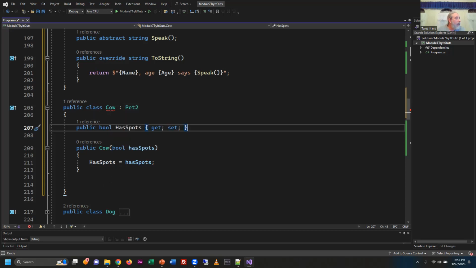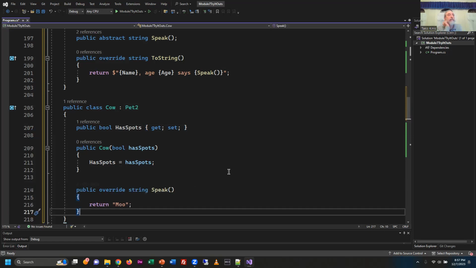And so here is my override method of the abstract class, once again, in the chat. So public override string Speak. Notice we don't say abstract here because we're overriding the one in the superclass. That still applies, but we're naming it the same thing. It's returning the same type of data, and now it returns moo, because that's what a cow says.